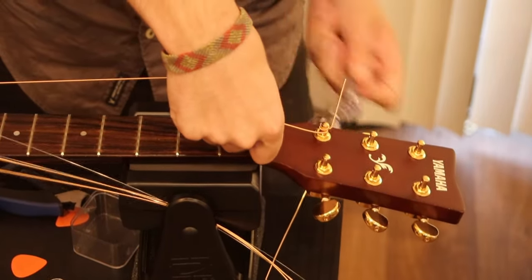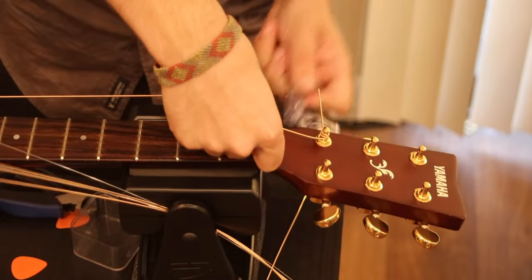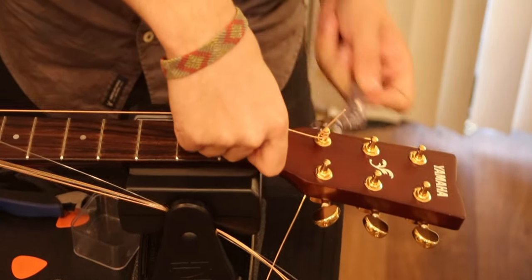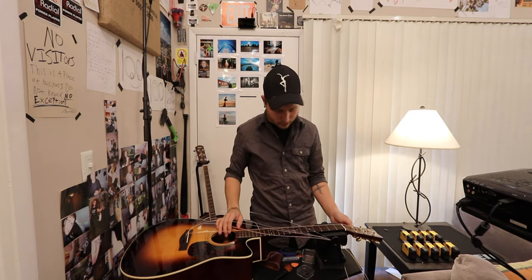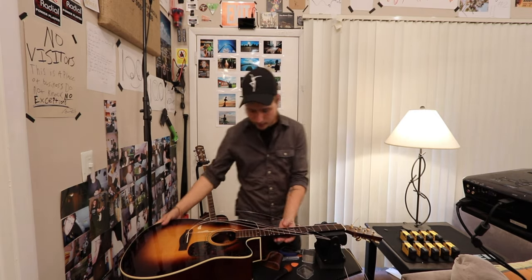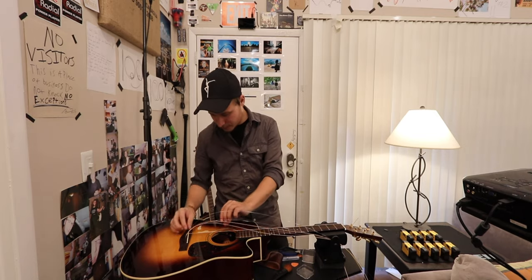It's not gonna be the best right now, but it'll do the job. So I wrap underneath, right there, and kind of get it somewhere in the vicinity of what it's tuned to.